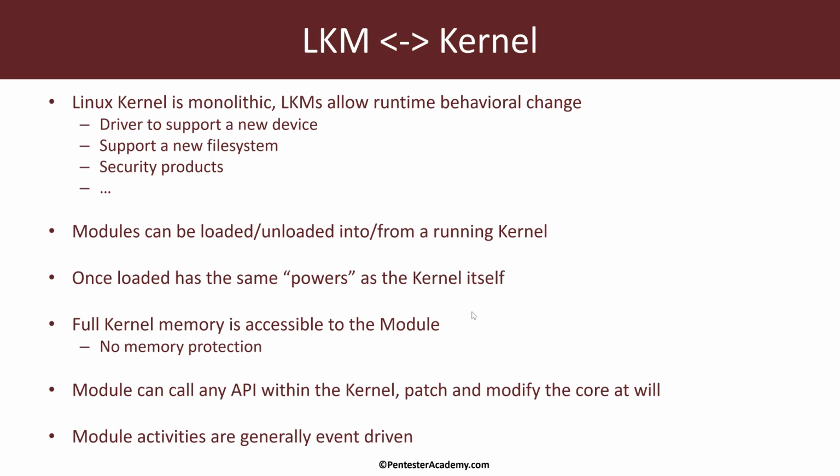The great flexibility with LKMs is to use them only when you need to. The core monolithic kernel contains all of the extremely important subsystems like memory management, scheduling, and all of that, which are required for the system to run. Optional components, which is basically LKMs, are used whenever we need more functionality. So once LKMs are loaded into the kernel, are they treated in a different way? Not at all. Once a loadable kernel module is running in the kernel, it's as good as being part of the kernel and has all the superpowers of the kernel. It can change memory, it can play with processes, it can do whatever the kernel can do.